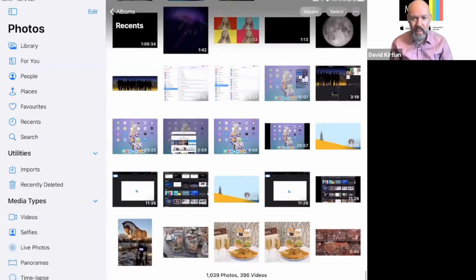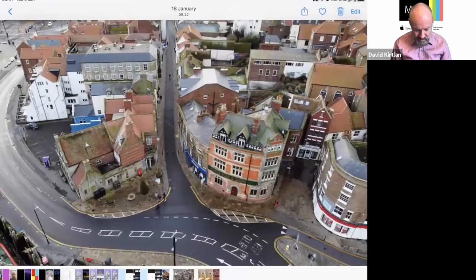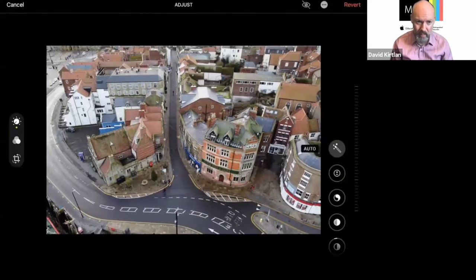And I can use this now as a quick way of sharing these or creating albums, but I can also do quite a lot of editing here. And this is really useful for maybe the children to explore, or maybe we're preparing images to use in a presentation or a document. So I'm going to select one of my images. There it is. Up in the top right-hand corner there, we've got an edit button. And this gives me quite a lot of control over this image.